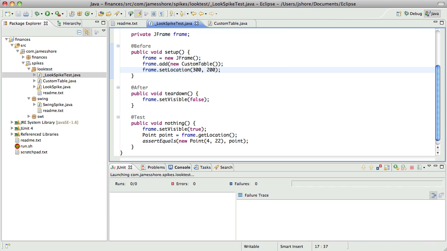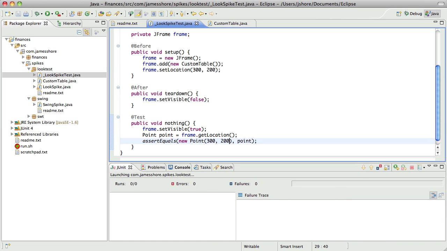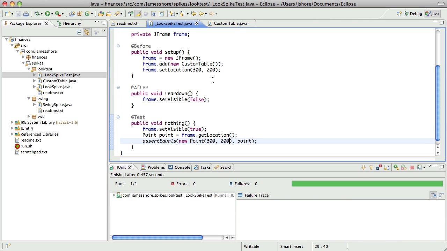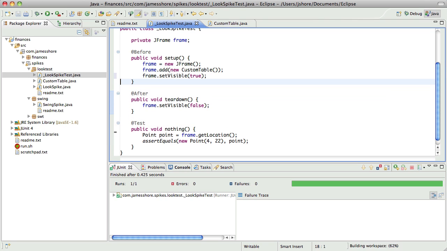I don't know if you'll be able to see this on the video or not, but that failed. It flashes up for a moment. Actually, I don't know if it flashes up in the foreground though. So I'm going to leave it where it is for now. The set visible can happen in setup. Okay, we've got a simple little test. We're pulling some stuff out, but what we want to do is validate that the custom table's in there.